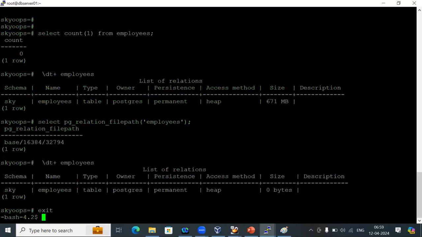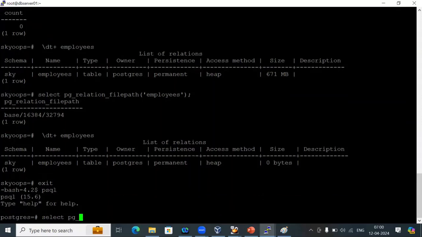Okay, so I have my standby right now in sync. But the thing is my primary is not available. Now I want to do a failover. I have a situation where my primary is not coming up due to some hardware issue or maybe any software issue. As we know, we can do a failover with 3 options. One is the pg_promote function, and we have a trigger file, and we also have the pg_ctl promote utility as well, right? So either way we can do that. So now I can just use the pg_promote function to do a failover.